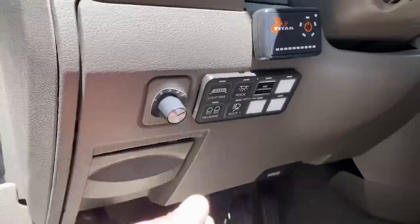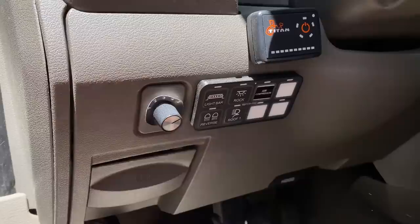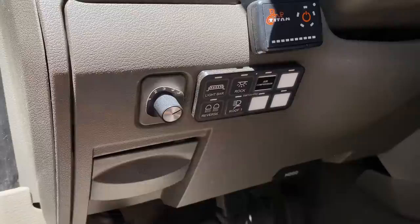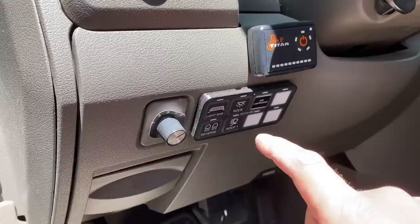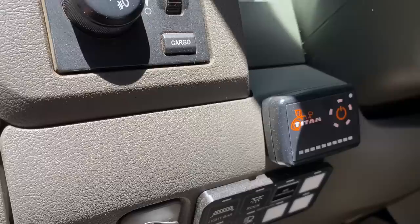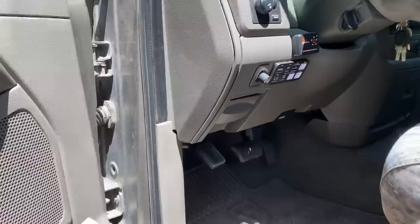All my stuff is tied in to the... what is the name of this thing? I always forget this. The Switch Pro. The Switch Pro has the light bar, the reverse, my air compressor that's on board, all that stuff, and it's all automatic. So I could run it on the fly, but the coolest thing about this is the wiring. It gets rid of all the wiring. It ties it into a harness and allows you to be more efficient in your power resources. I like that. I'm gonna start this thing up. Hear the air compressor turn on, but not too loud, not annoyingly loud.